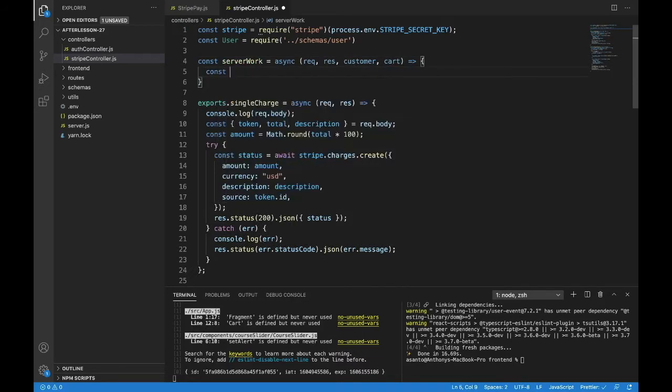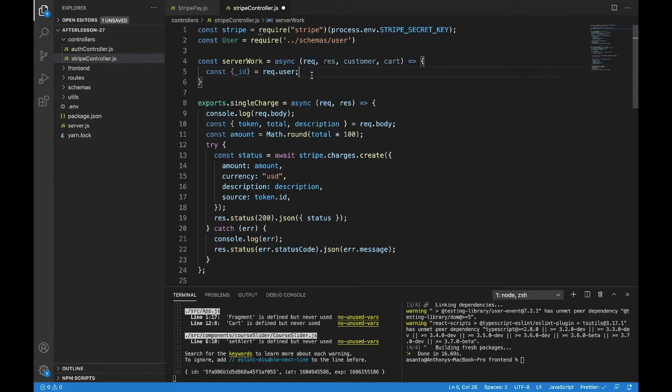We'll have a const, we'll pull off the ID from the request.user. Now here's another thing that we're going to set up. There is no request.user, but we're going to set this up in a way that I think is pretty clever and I think you're going to like, and it'll save us time in the future. So right now I know you don't have a request.user, and this might seem a little confusing, but we'll go to this next.